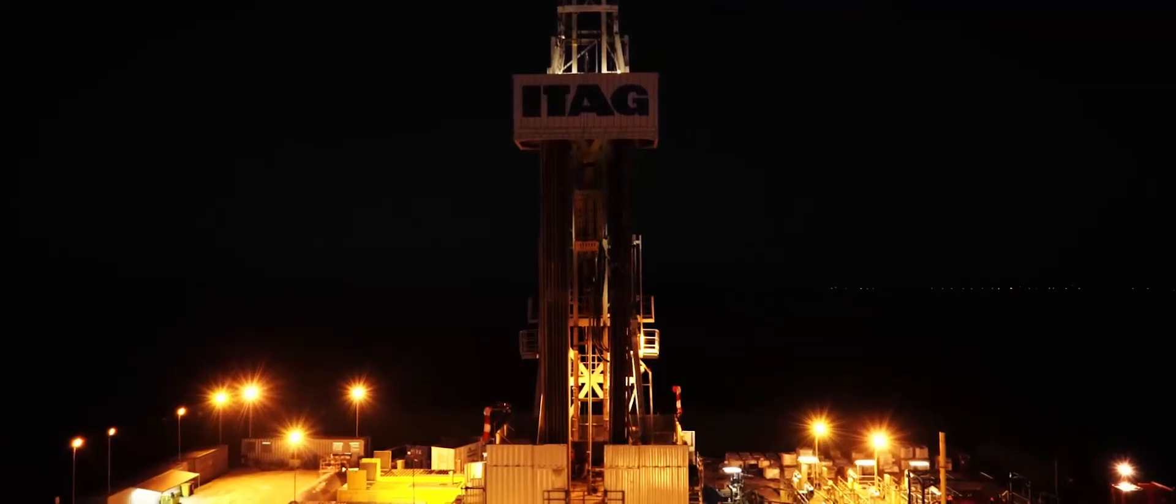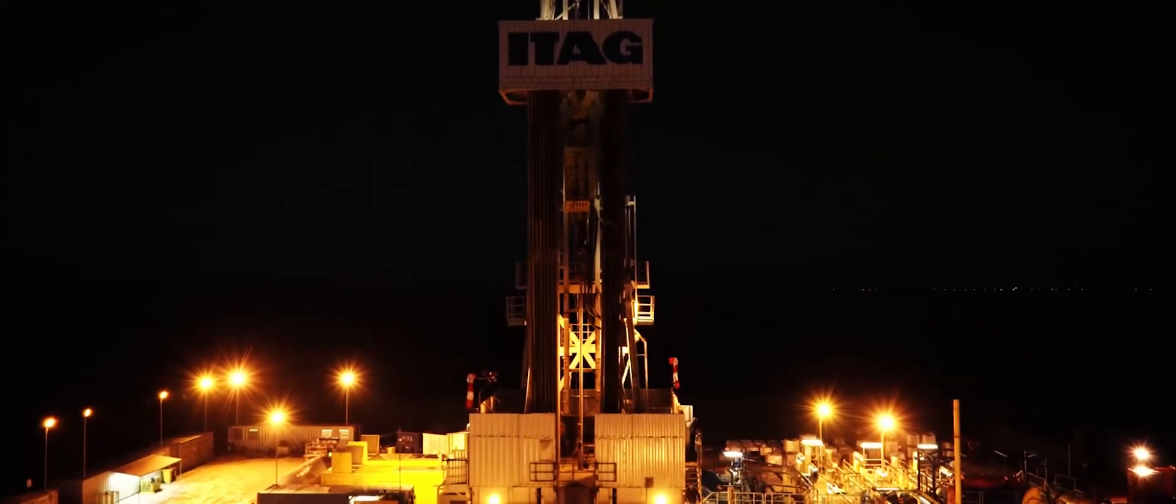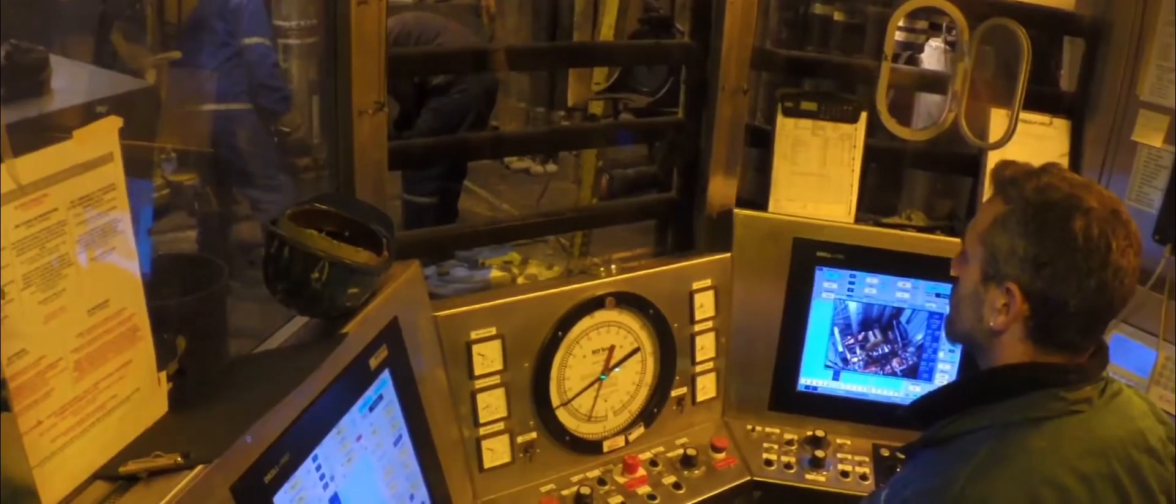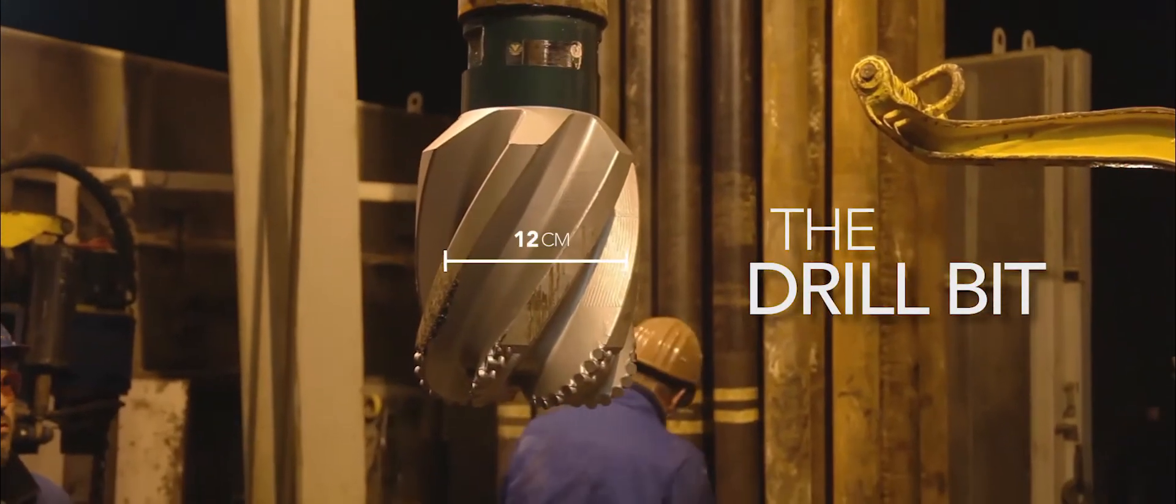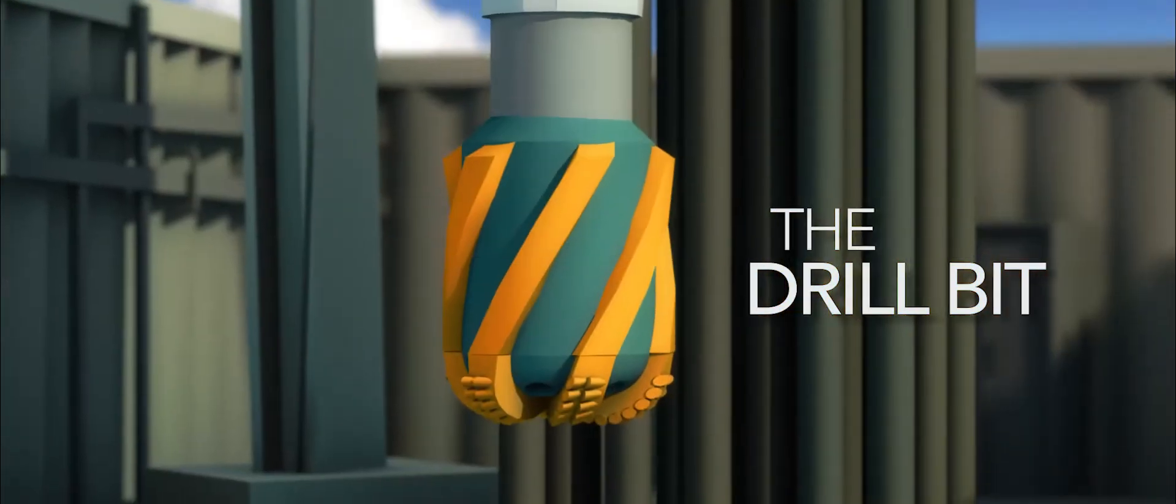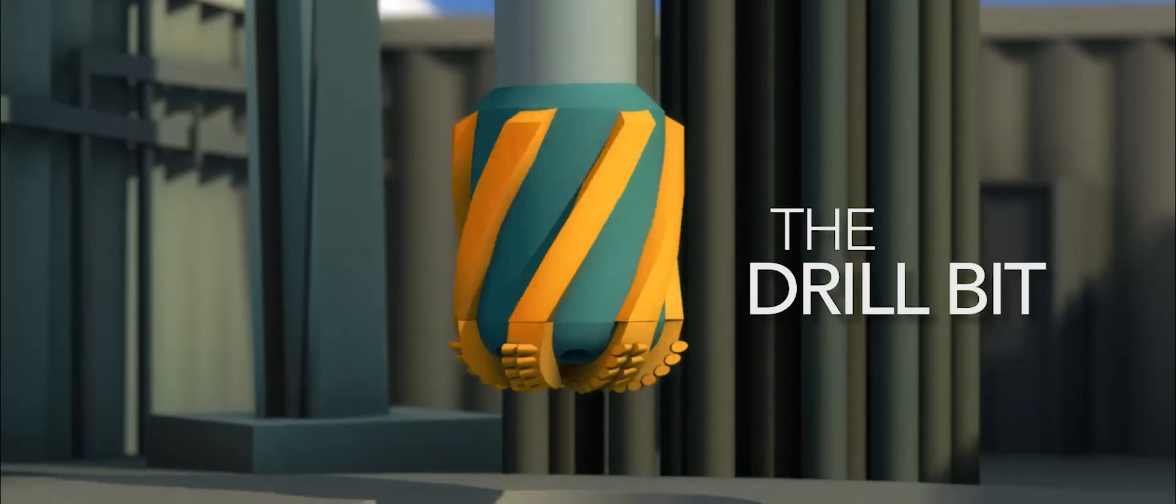In order to reach a potential deposit, a very deep well has to be drilled. To drill through the rock, drill bits of various diameters are used. These are usually made from steel and may have diamond teeth.